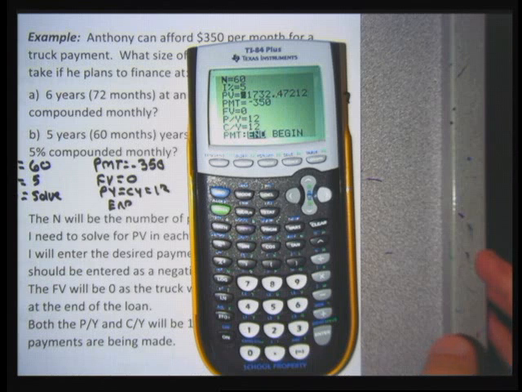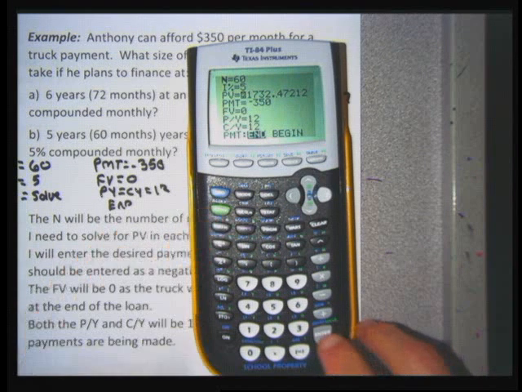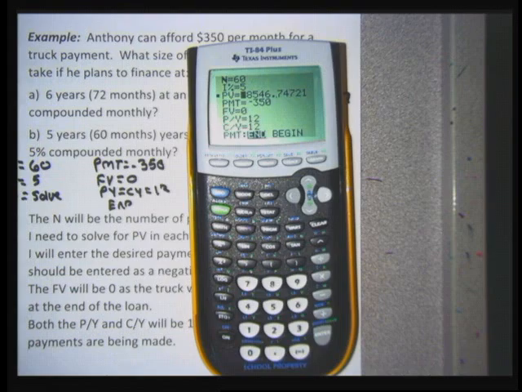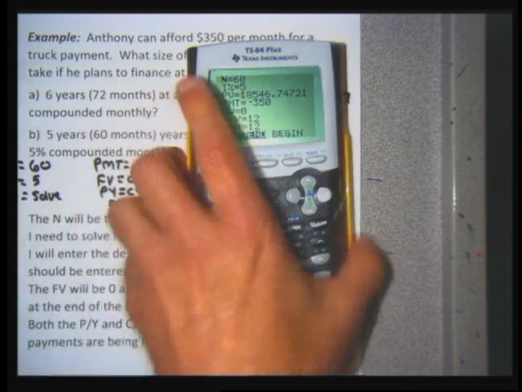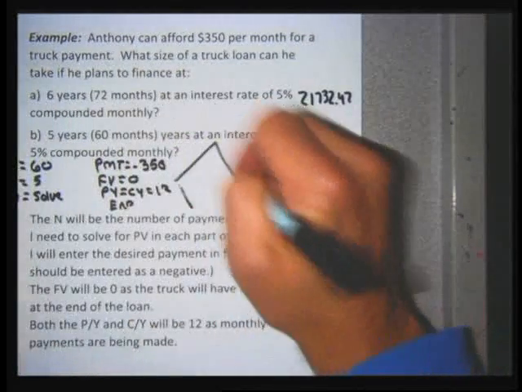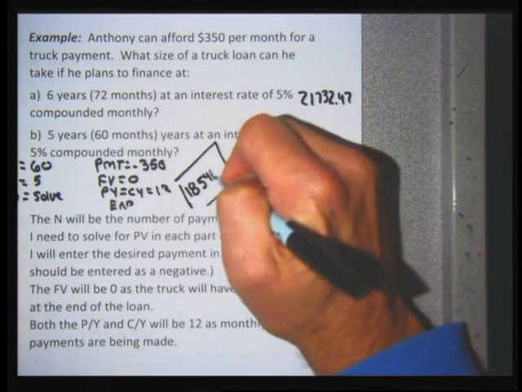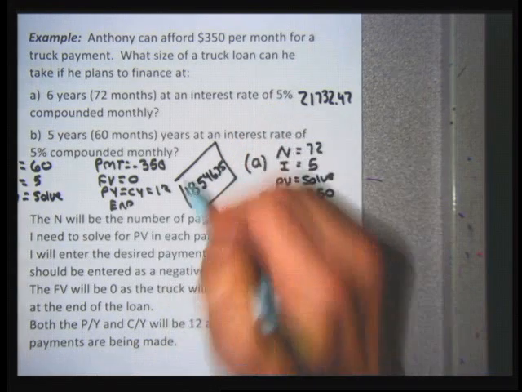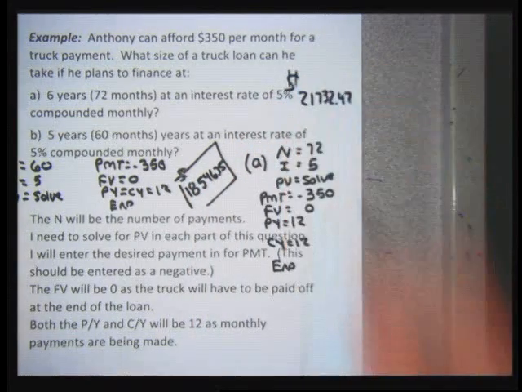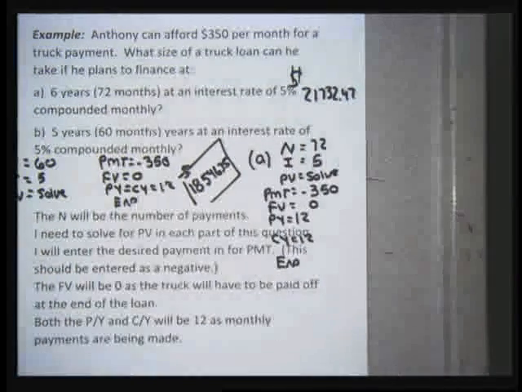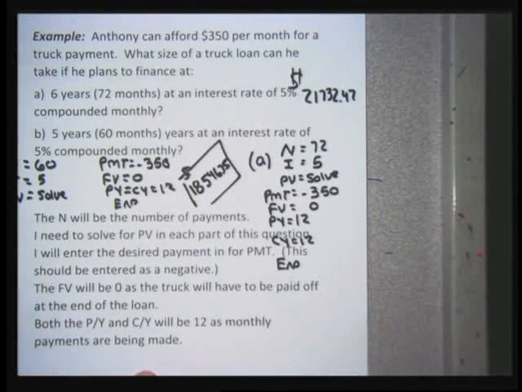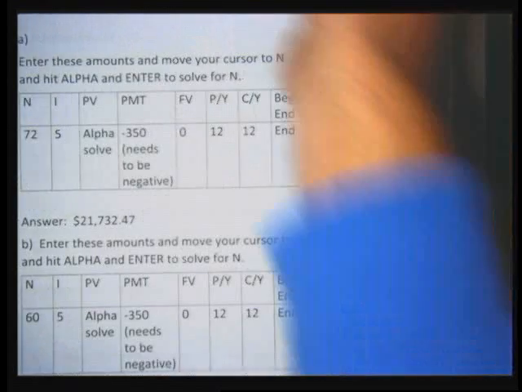If in 6 years at $350 a month you can get $21,000, in 5 years it's going to be less because you're making a lot fewer payments. And it's going to be how much less? It's going to be $18,546.75. So for part B, $18,546.75. Dollar sign. I think that's the last kind of problem. And it's got to be hopefully realistic to somebody to know this is what I can afford each month. These are the terms I can manage, and figure out my payment.